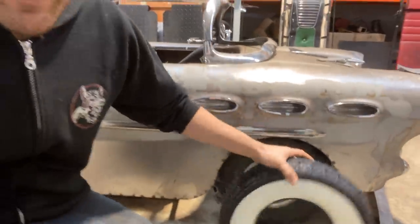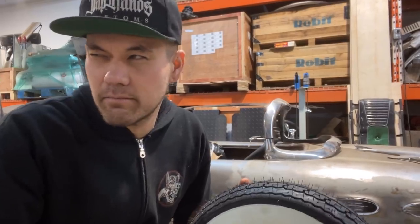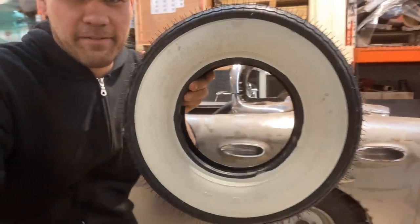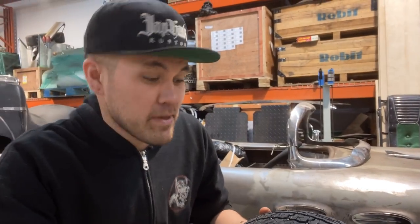I got these off of Amazon. They're actually pretty cheap. I think they were like 68 bucks or maybe cheaper. They're scooter tires. They're kind of skinny. They got the fat whites. They're proportionate to like a big fat white wall on a car. But if you watch the other videos, you know my rims are kind of wide. So this video, we're gonna get them on there one way or another. I don't know if we're gonna stretch them or what we're gonna have to do.